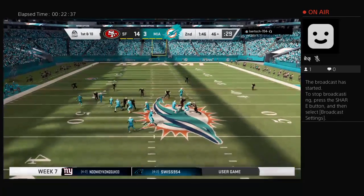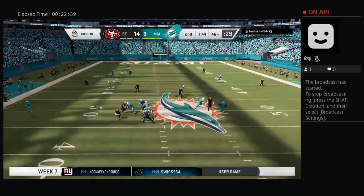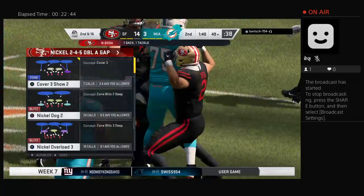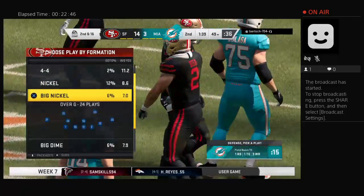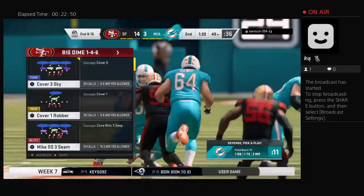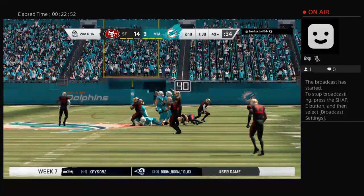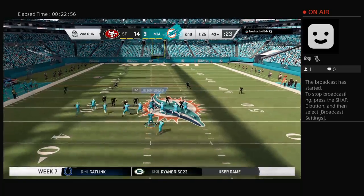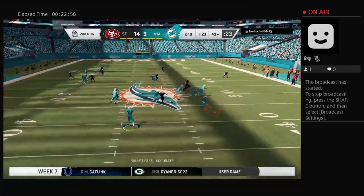Now Rosen on first down. Blitz coming, and down he goes. Nick Bosa, he's the one to get him, and that is sack number 7 for him on the year. That's 3 sacks now, and that's not much of a surprise to me, nor should it be to you. This team, they lead the league in sacks. Yeah, they do. This is something that we are starting to witness time and time again.